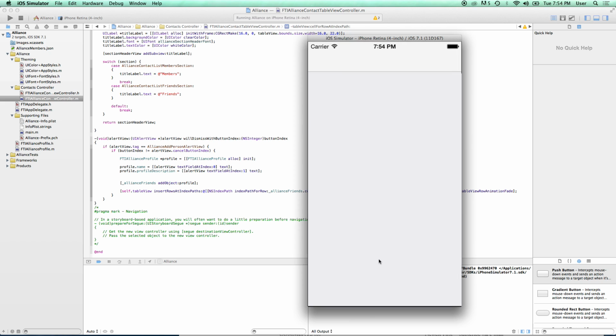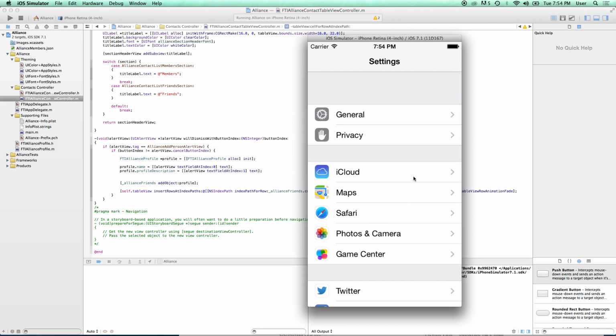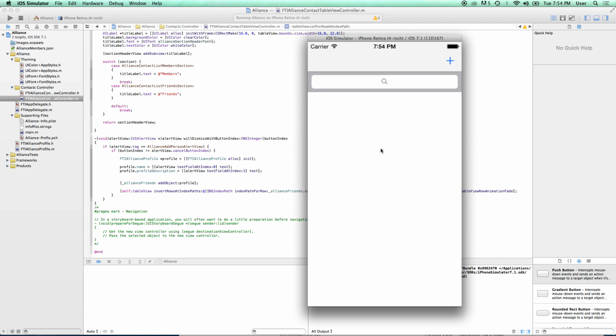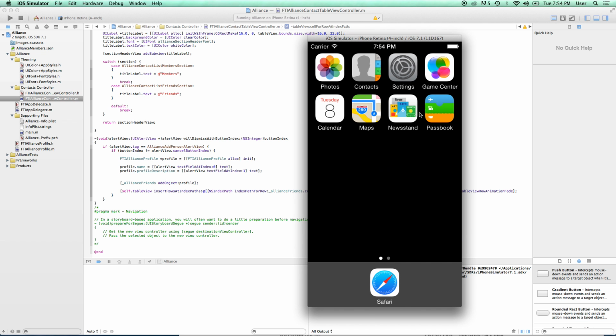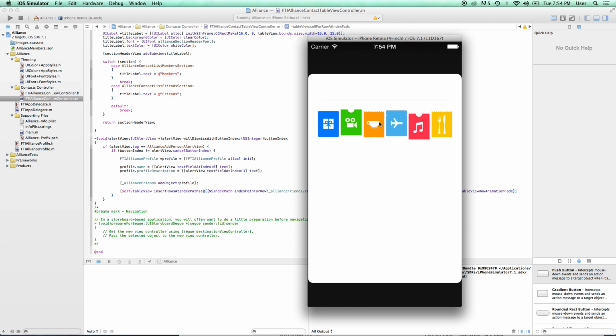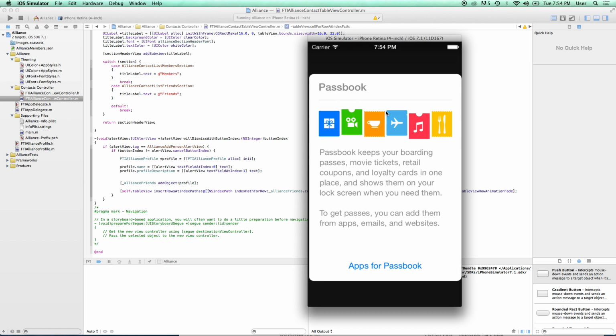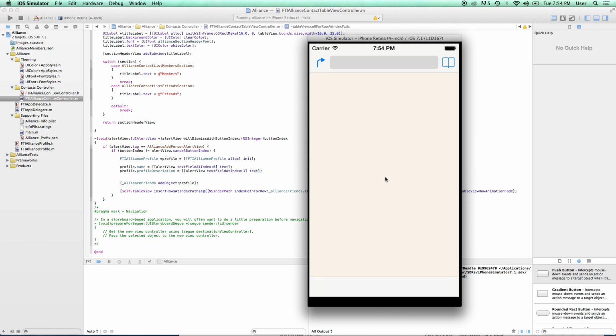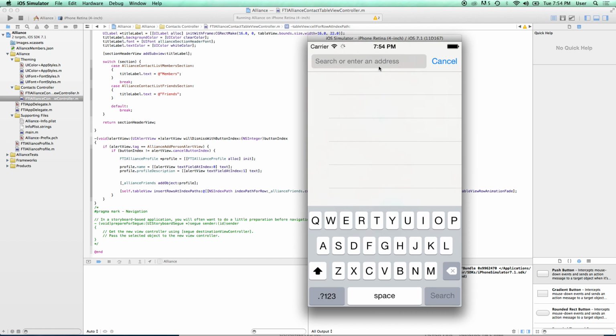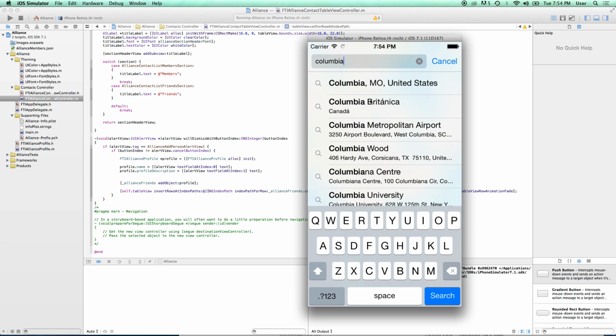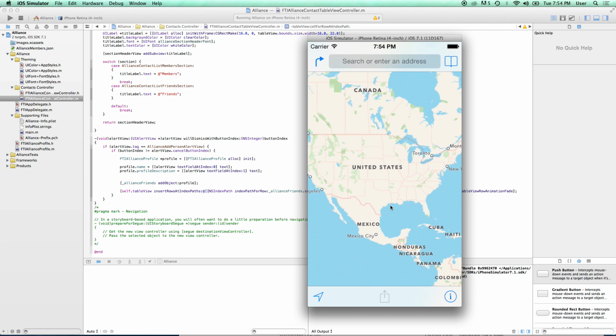If you go in the settings app, there's a table view here, just a little bit different style. If you go into contacts, there's a table view here. If you go into Game Center, there's a table view. Passbook is a themed collection view, table view thing. In Maps, if you do any kind of searches, like Columbia, all of your search results are in table views.